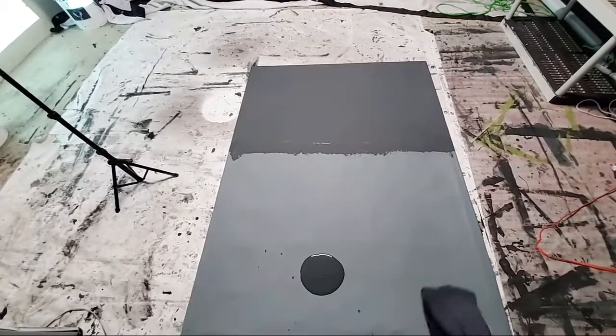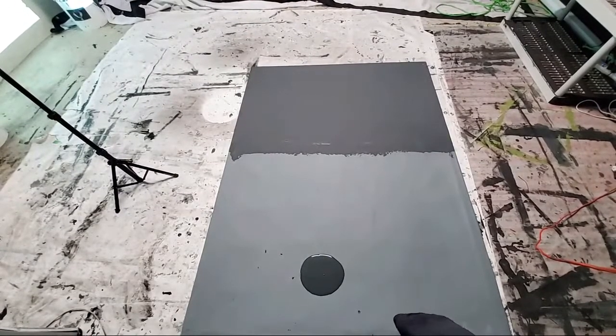Good grace, I could not imagine. If I literally had all the stuff I had to do, and you know how many screens I have in my house? Oh my goodness, can you imagine me trying to paint this to a ceiling? Good gracious, that'd be a freaking nightmare to paint that to a ceiling.